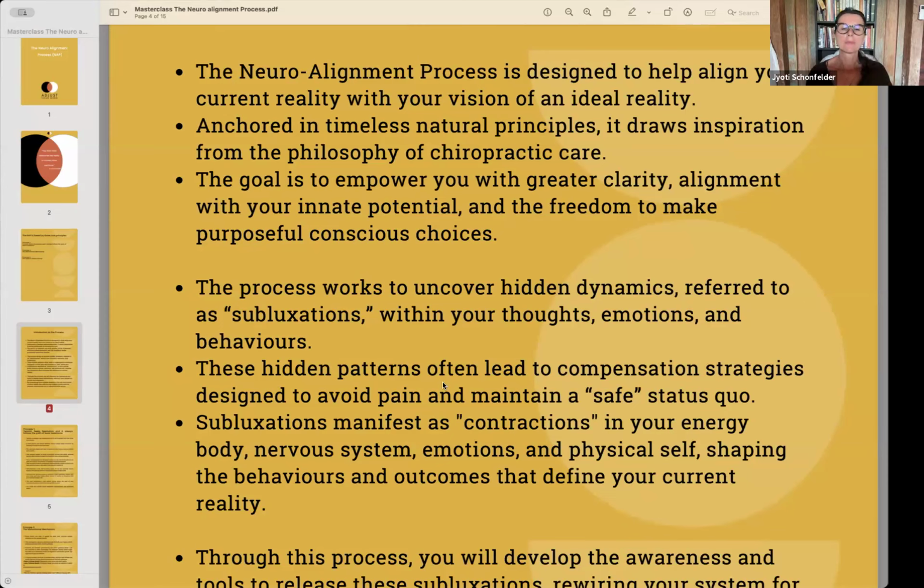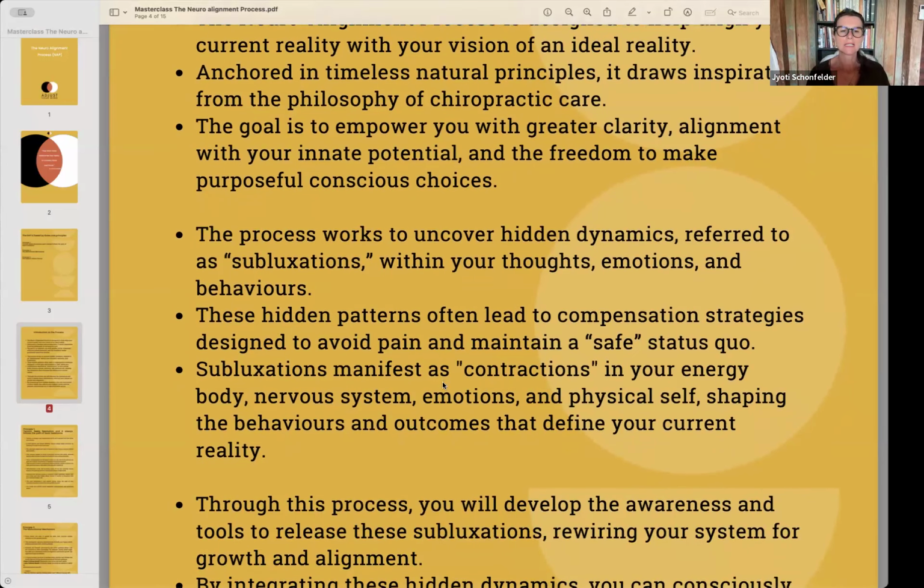Of course, they show up in your thoughts, in your emotions, and in your behavior. So they show up in every aspect and layer of your being, energetically, emotionally, chemically, on all levels. And these hidden patterns, these subluxations that often lead to pain in the body as well, are compensation strategies designed to avoid pain and maintain a safe status quo.